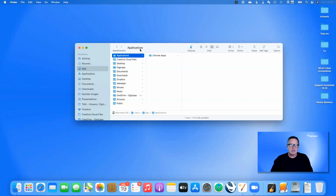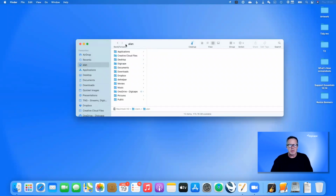You'll notice as well that the title, the name of the folder that I'm in, the applications, or if I go to my home folder, doesn't necessarily show the icon of the folder and isn't in the middle of the window the way it used to be. So for some people who are used to being able to copy folders by just clicking and dragging the little proxy folder over here, it appears to have disappeared. But if you hover over it or click, you can then drag, copy, and move this the way you've been used to, if this is something that you used to do. If not, then it doesn't matter at all.